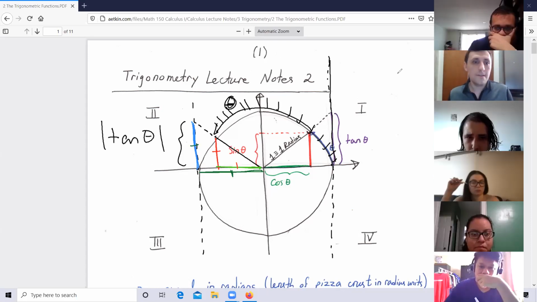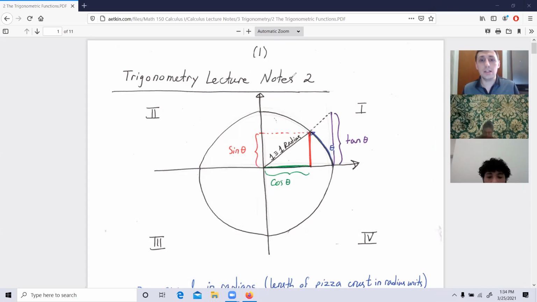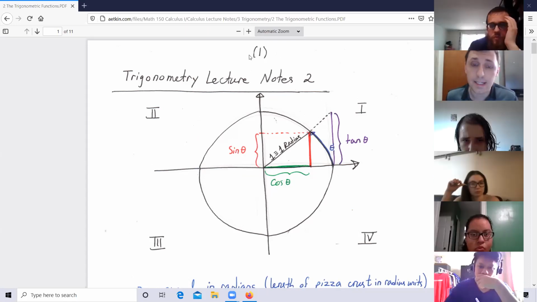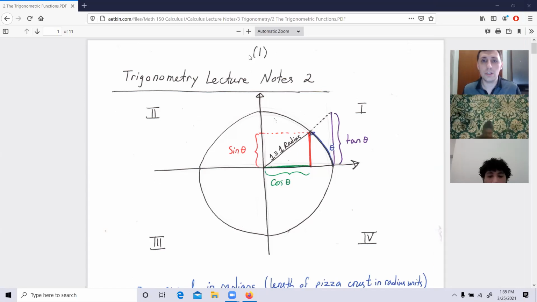Good? Now let's try to see if you can understand how can I see in such pictures, where can I see secant, for instance. Let's try to make that picture and you'll help me see secant.